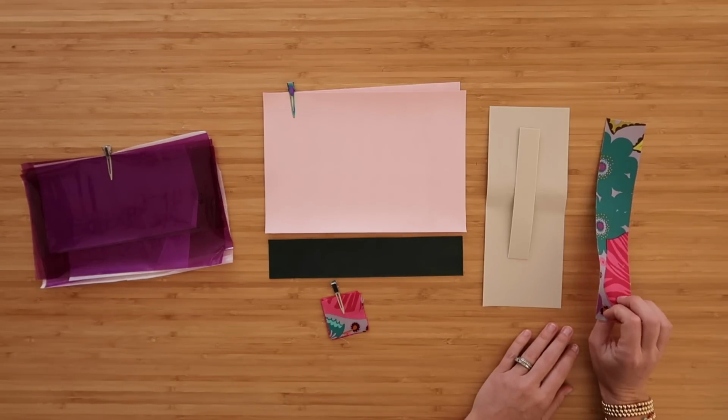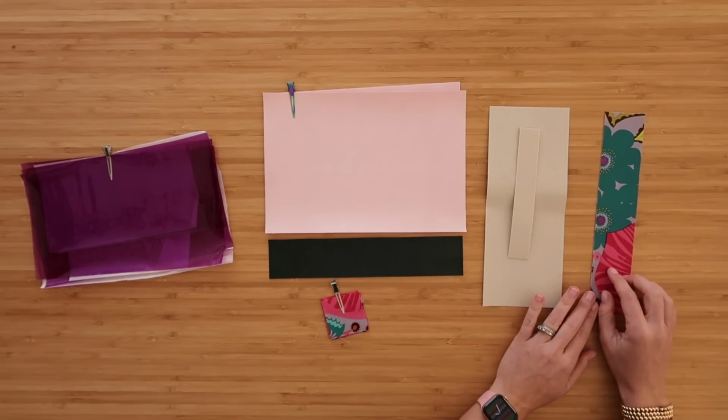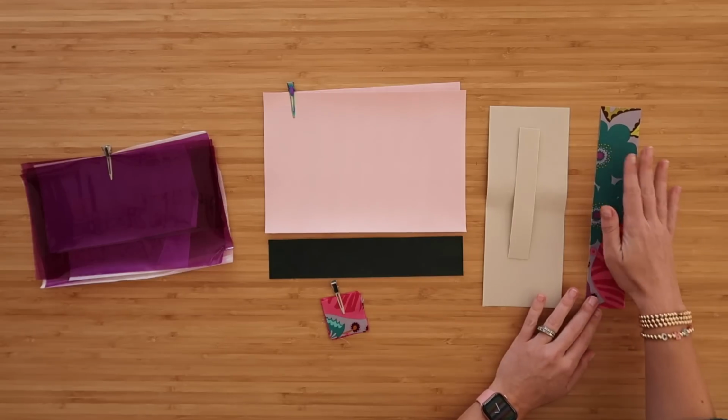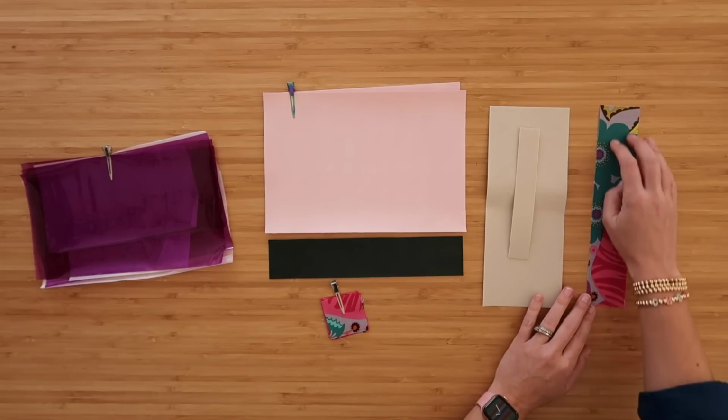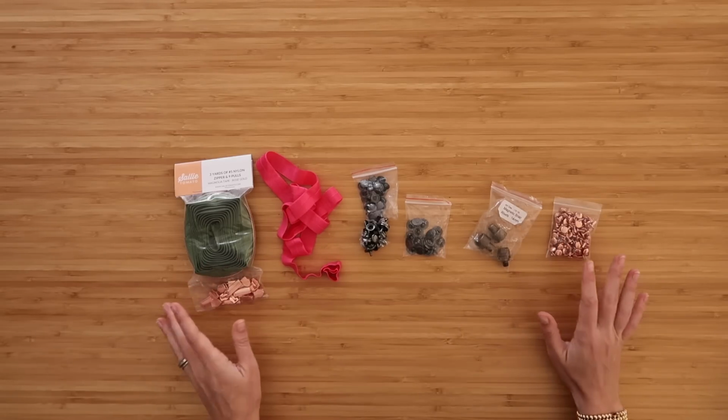This is actually going to be used for binding a clear pocket, so just giving a nice little accent to the top of a clear pocket. I do have this interfaced with my woven interfacing. You don't have to for this, but if you'd like, go ahead and interface this. Okay, so here's the other hardware for the bag.